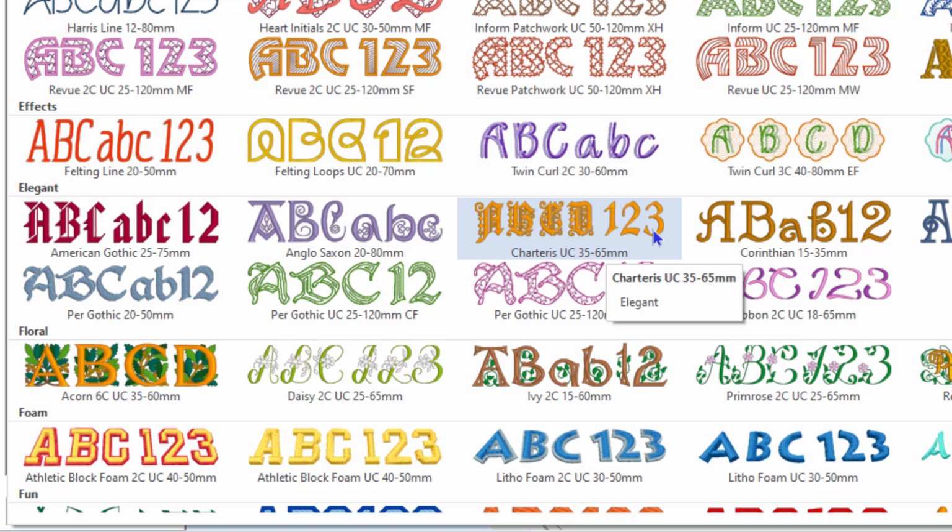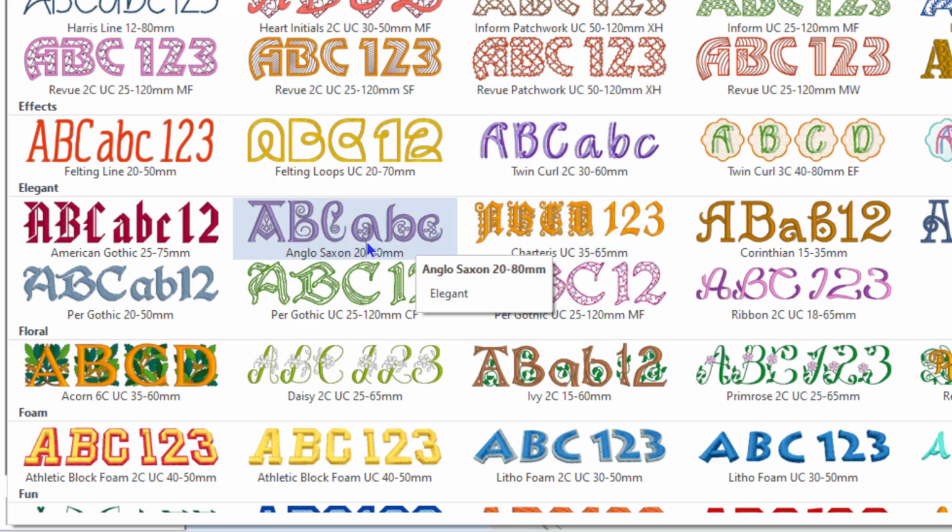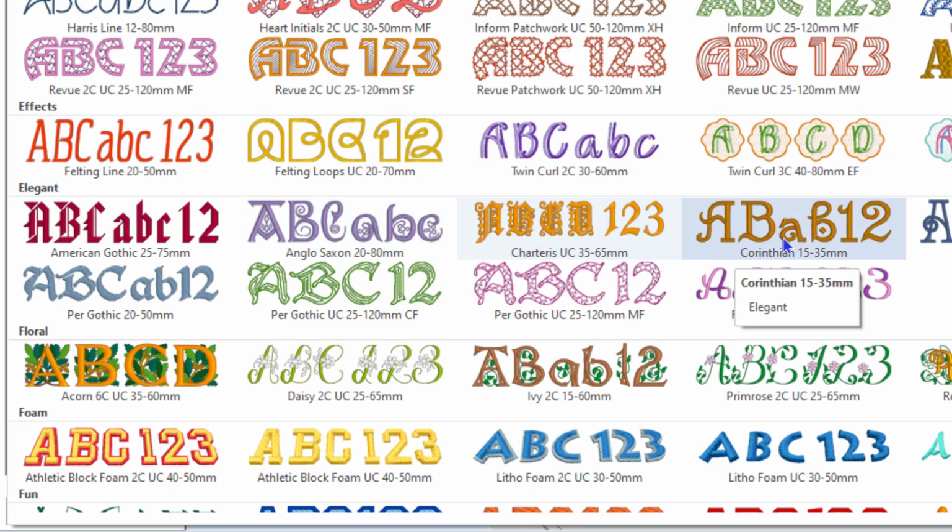So it's important to understand that when you're choosing a font. If you want lowercase letters, then you can't use Charteris. And likewise, if you want numbers, you can't use Anglo-Saxon because it has upper and lowercase letters, but no numbers. But here we have a number of fonts that do have upper and lowercase letters and numbers.